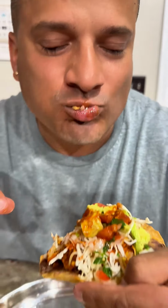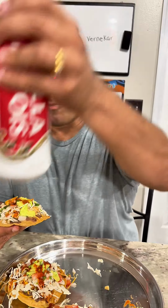You hear that crispiness? Oh my god. Homemade tostadas. And it goes with the beer.